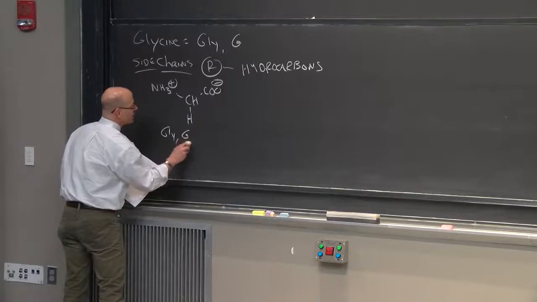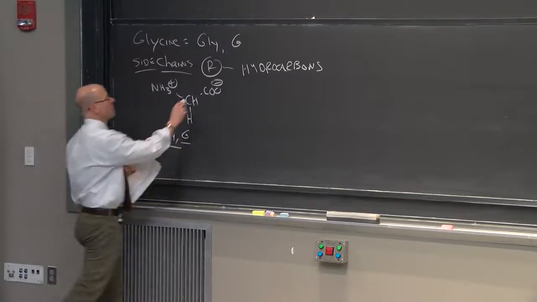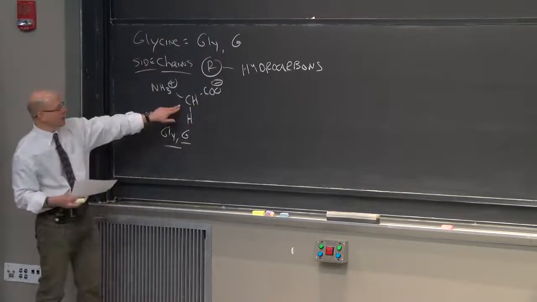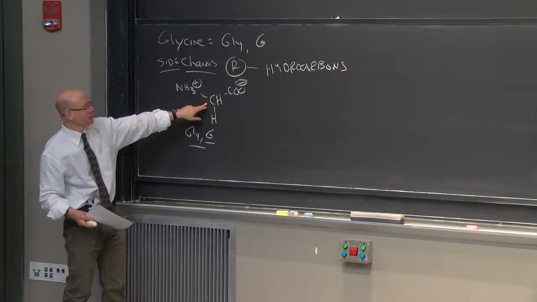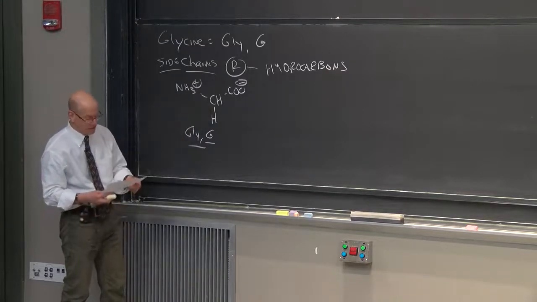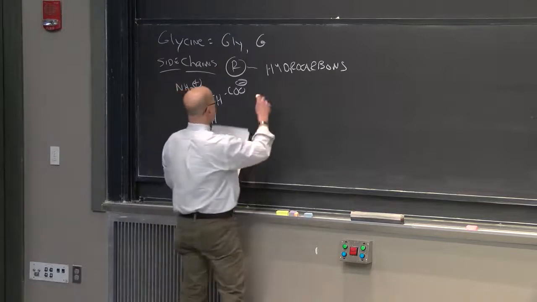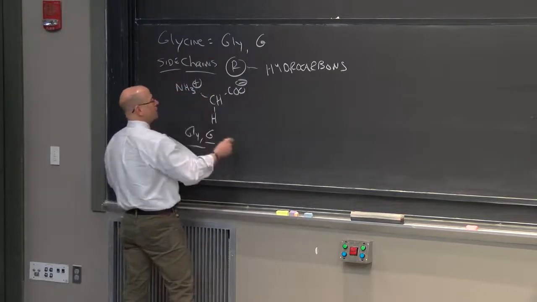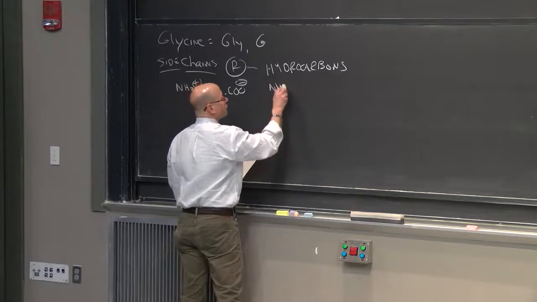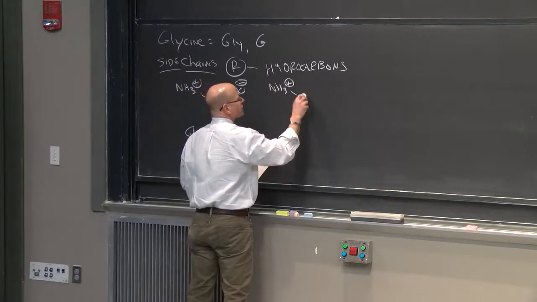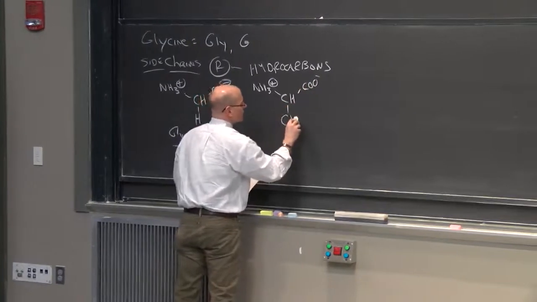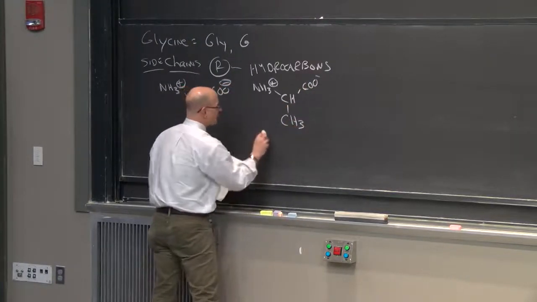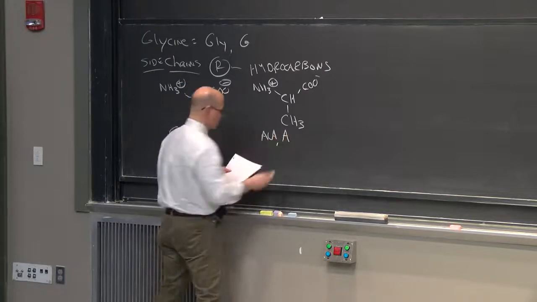Gly, G, easy. Something special about this alpha carbon compared to every other alpha carbon of an amino acid of the 20. What's special about this one? Yeah, it's achiral. It's not chiral, right? Because it's got two of the same substituents. Okay? I'll draw one more like this, and then I'm going to stop drawing the amino group and carboxyl group, and I'm only going to focus after this on the alpha carbon and below. And if this is a methyl group, this is called alanine, ALA. It goes by the single letter code A.